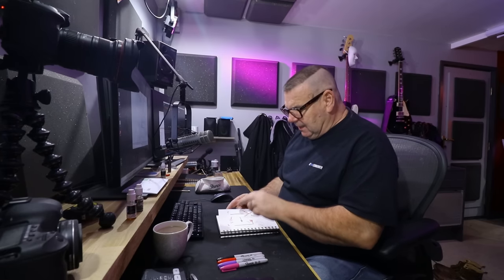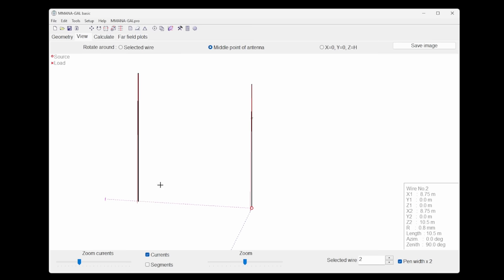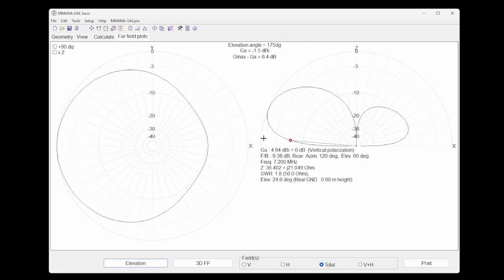Hey, welcome back. So in the last video, we looked at parasitic verticals, where we took two verticals, one slightly taller than the other, at a particular spacing, and we had a bit of gain. The max gain at 5 degrees off the horizon was -1.5.